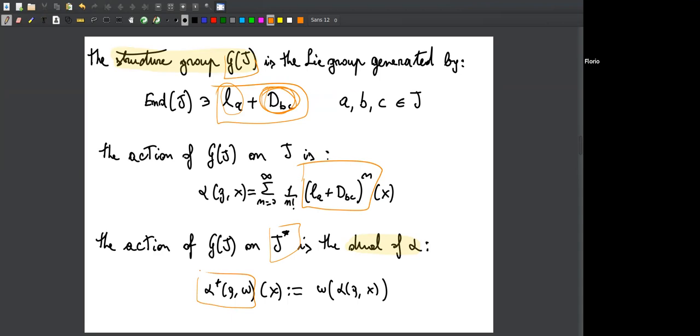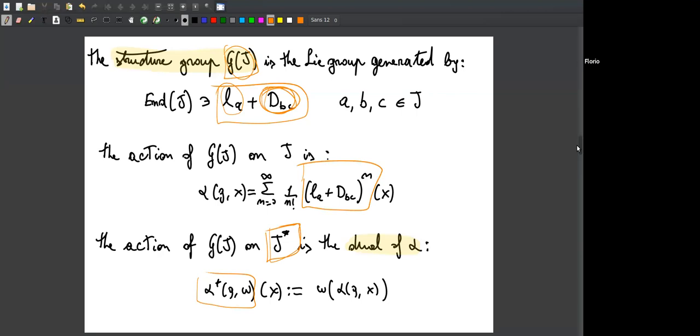And now perhaps some of you who are familiar with Kirillov's theory are starting to understand where we are going, because in Kirillov's theory, you have a Lie algebra, you have a Lie group, and an action of the Lie group on the dual of the Lie algebra. Here we have a Lie group, an algebra, a dual of an algebra, and an action of the Lie group on the algebra. The problem is that J is not the Lie algebra of this group, but we can manage. I hope I will be able to convince you that we can manage.